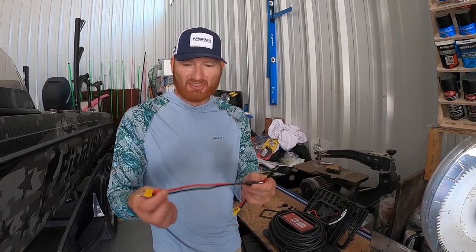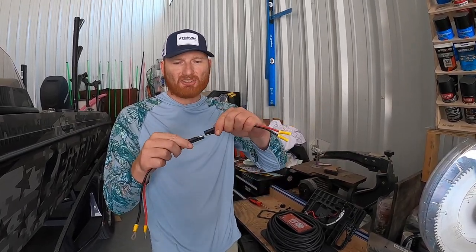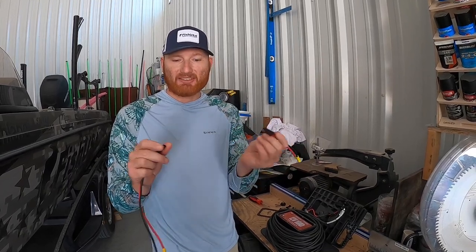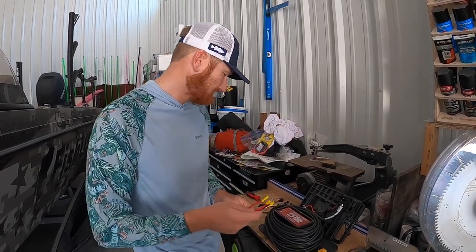We've got a product here — it's actually a Minn Kota trolling motor quick connect. What we're going to do is wire this in on one side and leave this plug dangling out so we can quickly access it, then just plug this in quick like that. When we're charging it's going to be super fast, and we can disconnect it so that battery can remain sealed up nice and tight.